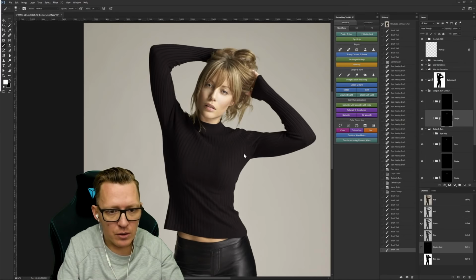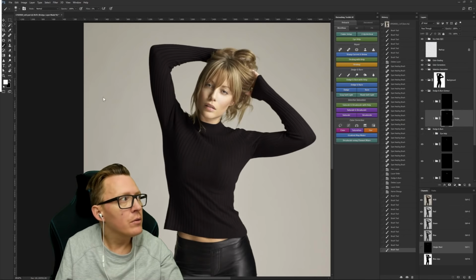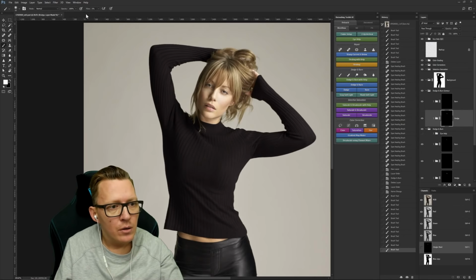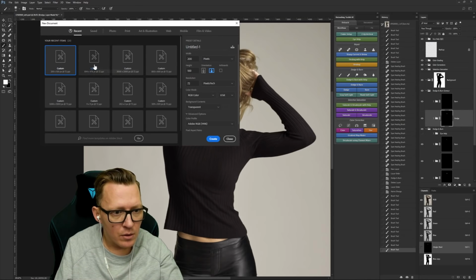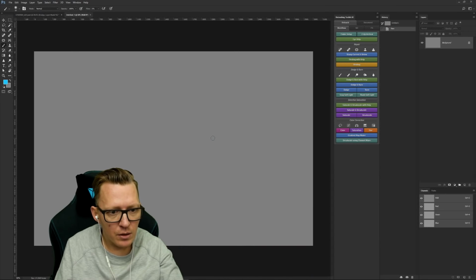So I can show you actually. Let's create a new document, please. Decent size. That's not black, but whatever.